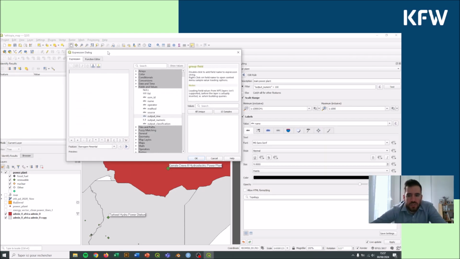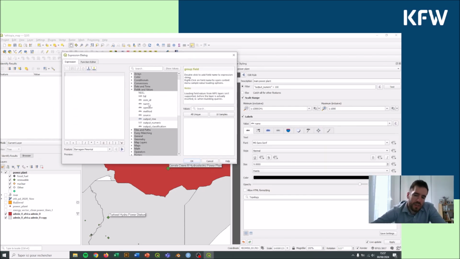Here in the expression dialog, we can create a specific label, like an etiquette, that would be easier to use for the reader. So for that, we use the option that's called concat, that allows to concatenate multiple elements into one text.